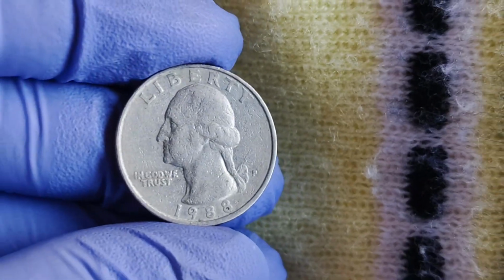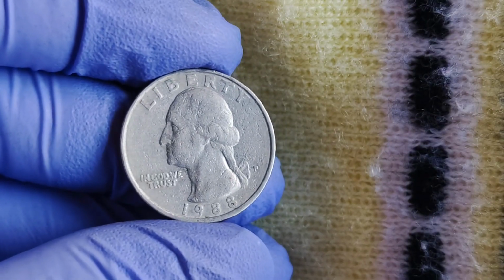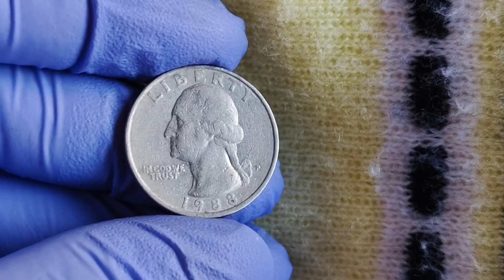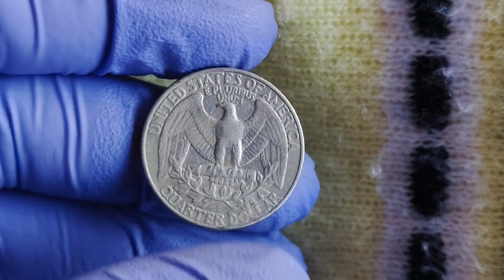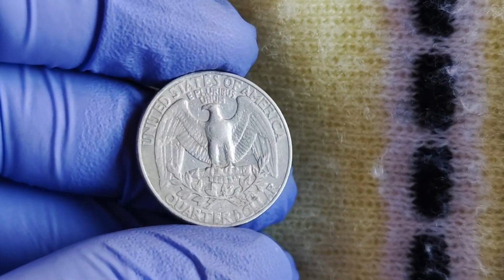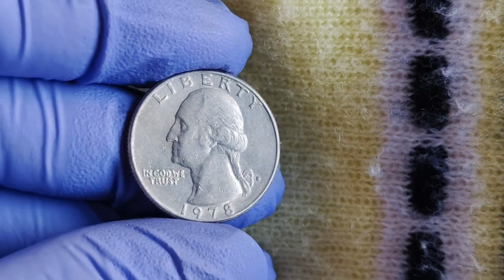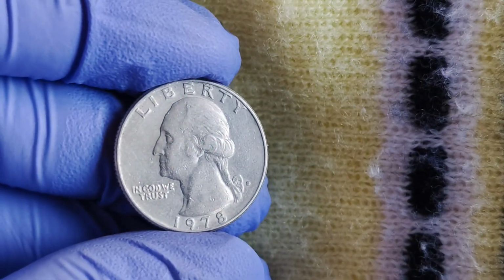Examine your collection. Search your drawers. Look in that jar of forgotten quarters. Study the mint mark, inspect the edges, and keep your eyes open for tiny anomalies. This exact quarter could be sitting in your drawer right now, and it's worth over $1 million. Imagine holding a coin in your hand, thinking it's just another piece of pocket change, and then discovering it's the key to a life-changing fortune.